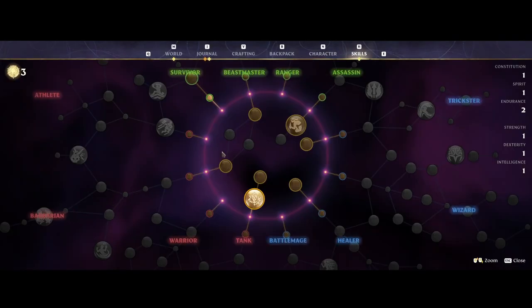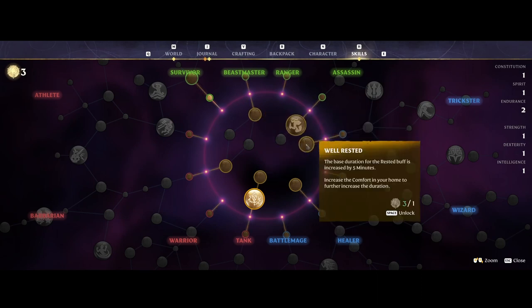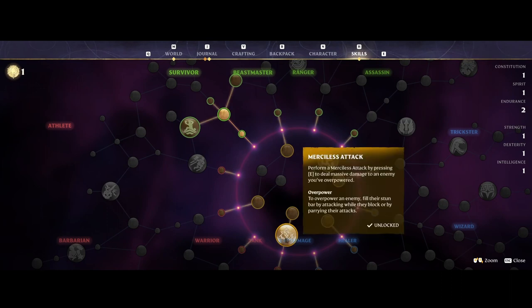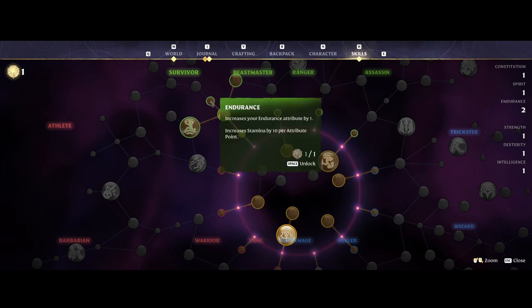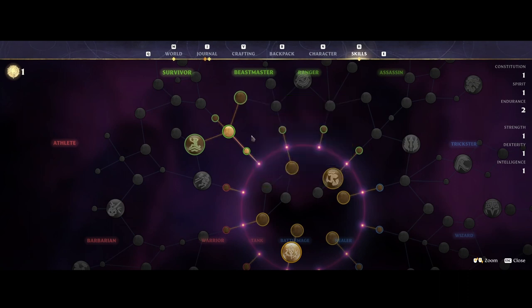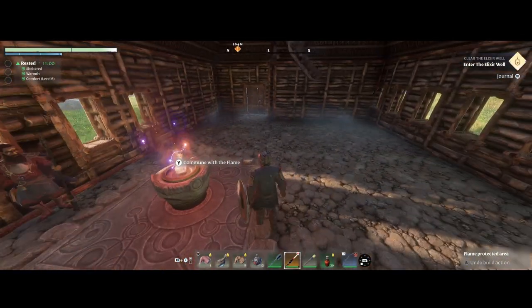Skills, and I got 3. Okay, let's see. We'll start with this guy over here. It's Beastmaster. Now, we're getting this runner. Trying to get this double jump. Man, I wish I didn't spend this time. I'm never gonna like this. At least close enough to like it. Endurance server 1. Ooh, this is nice. Unifiers. Okay, that's it for now.